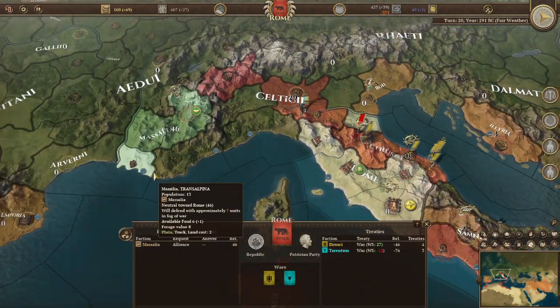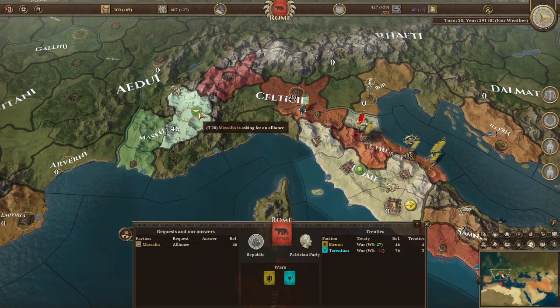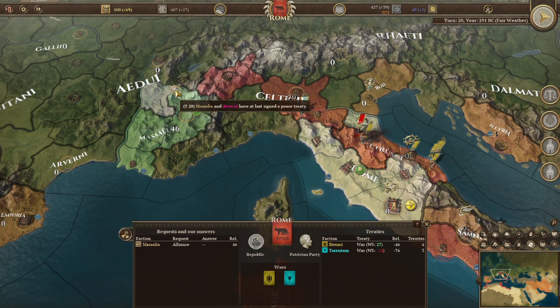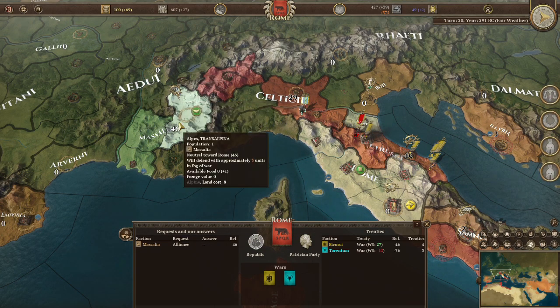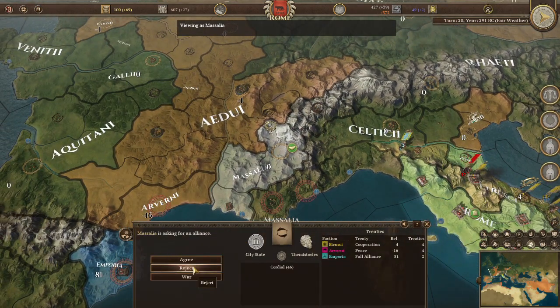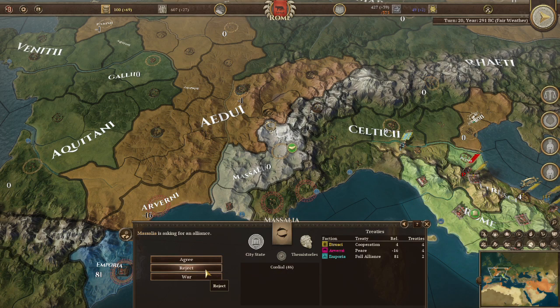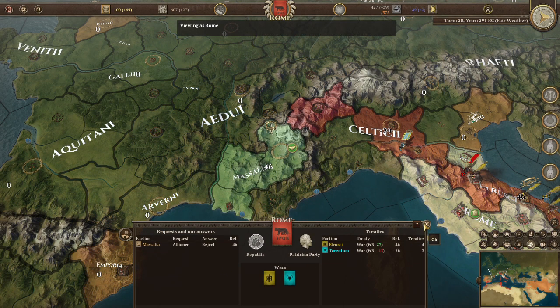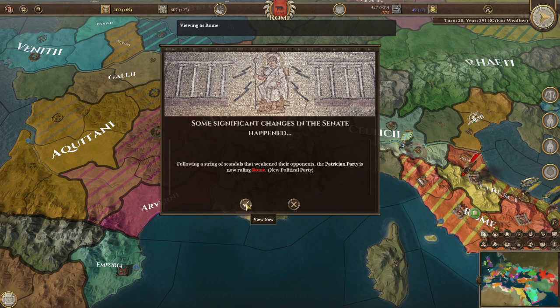Massalia is asking for an alliance. Do I really want to be involved in Massalia's business? As much as having an ally in the area would be nice, I don't really feel like I want to suddenly get dragged into a war in Gaul.